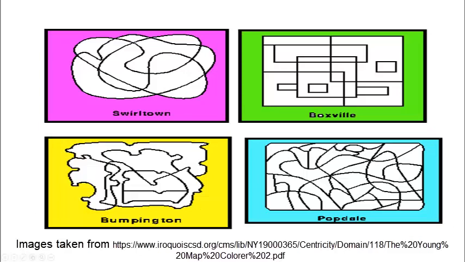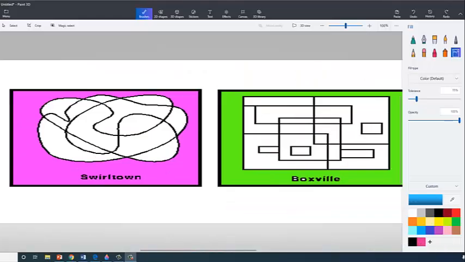So let's do a quick coloring of a couple of these to get a feel for how this works. Okay, here are two such drawings. And we'll focus first on Swirl Town. So we pick a region and assign it a color. Now, notice the region that we have here, because it touches the region along an edge, it's going to need a different color. However, the region that we see here, that one can have the same color yellow because it only touches our other yellow region at a single point as opposed to an edge.